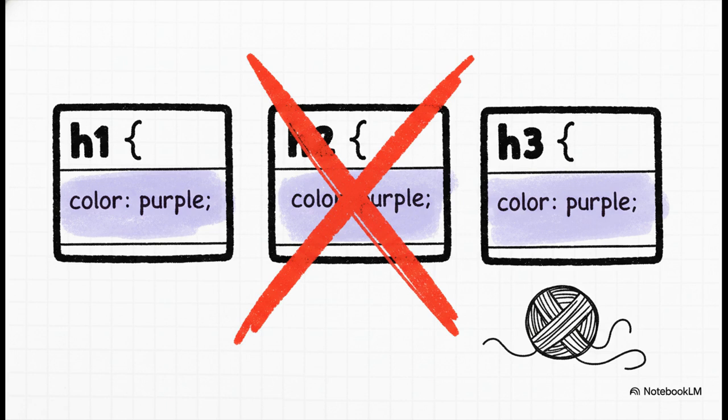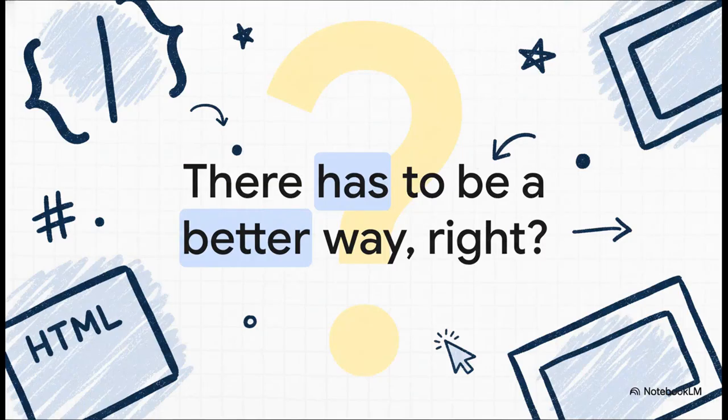Not only is this more typing, but imagine you want to change the font later. You'd have to change it in 3 different places. That's just asking for trouble. So yeah, there has to be a better way. And there is. CSS has a really nice, clean solution for this.